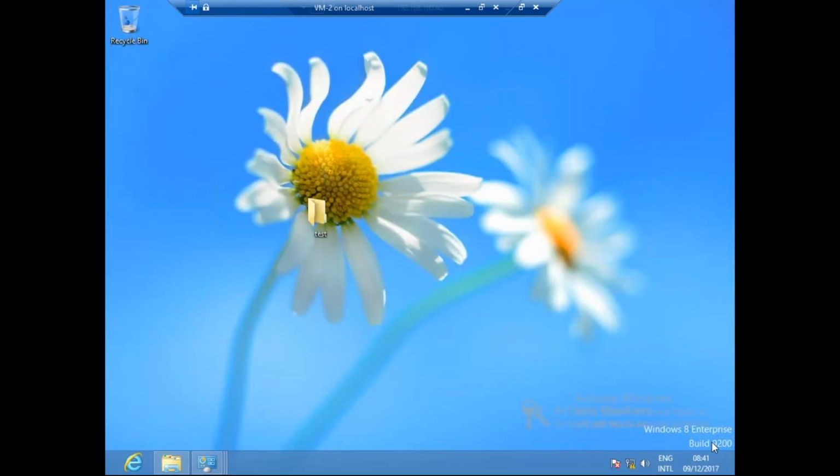Yes, now you can see it is full screen. Earlier it was coming as a small screen. The moment I change it to full screen, large screen, it comes full screen.